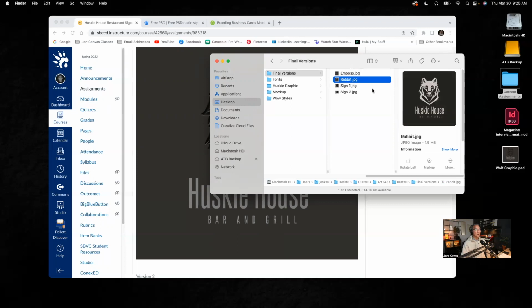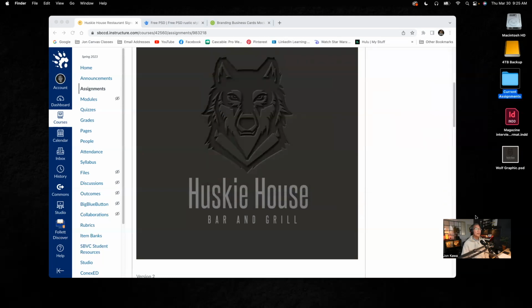Okay, but you're going to build this. You're not going to use this. You're going to build it, and I'm going to make sure that you build it yourself and not just use these. But I wanted to include these so that you can have an idea of what it's supposed to look like in the end. Okay, so that's what's in the zip file, and that's what you're going to use to start.